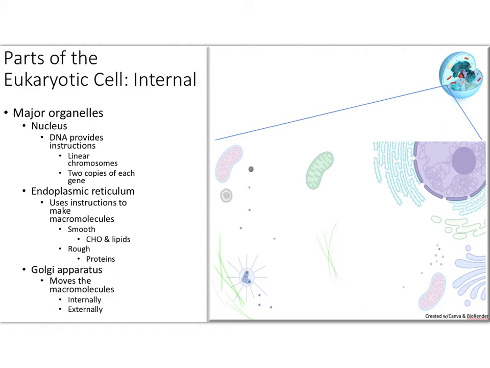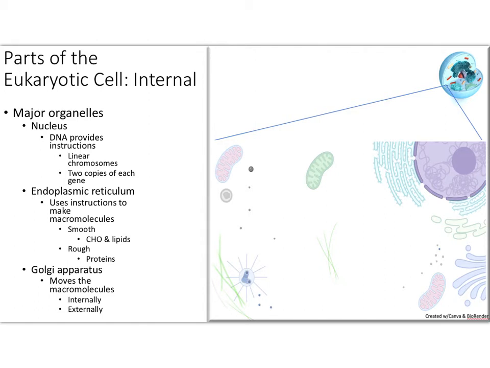Another unique feature to eukaryotes when we compare them to prokaryotes is that prokaryotes have just one copy of every gene they need, but eukaryotes have two copies of every gene they need. So basically, prokaryotes have one gene that codes for a protein that performs a specific task, and it has to function perfectly all the time. Eukaryotes, though, have a backup, essentially. So they have two copies of every gene they would need, or basically two copies specifying every protein they would need to create. And those two copies allow them to have a backup in certain situations if one of the copies of the genes is not so great.